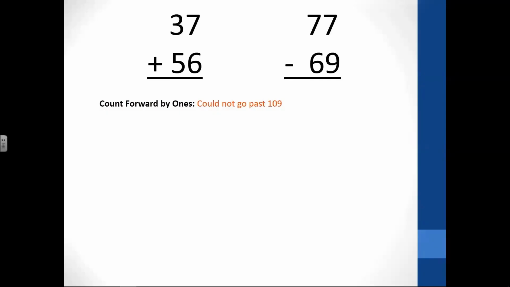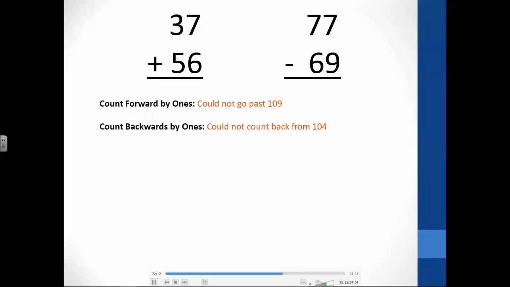And when they go in the 3rd grade, they're going to start the year off with multiplication, division. So when are these children going to discover that it doesn't go 109, 200? Count backwards by 1. Remember, this is a skill between kindergarten and 1st grade. And they could not count backwards from 104, and some of them couldn't even count backwards from 2-digit numbers within the 1 to 104 range.